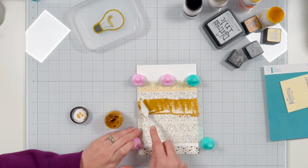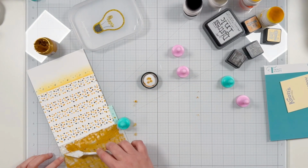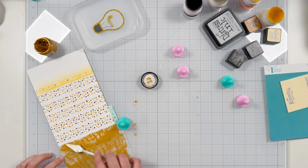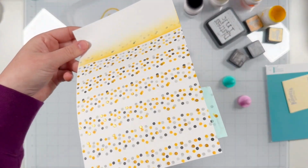This is Slippery When Wet Simon Hurley Lunar Paste from Ranger. And then I lowered my stencil, and I was being very, very careful. I should have masked this, but I didn't. I was being very daring. And I'm filling in that bottom row with the top row of the stencil. So it's like I shifted it all the way down to the bottom to get that top row on the last row. And look how cool that looks.